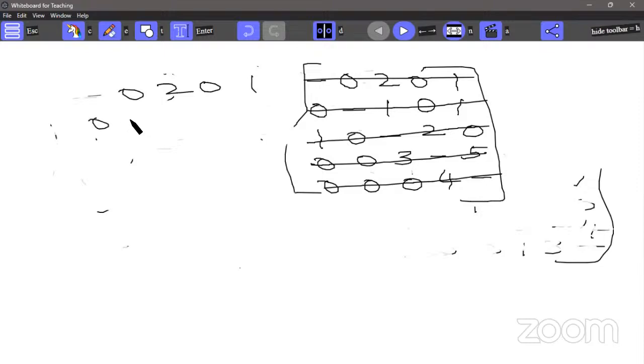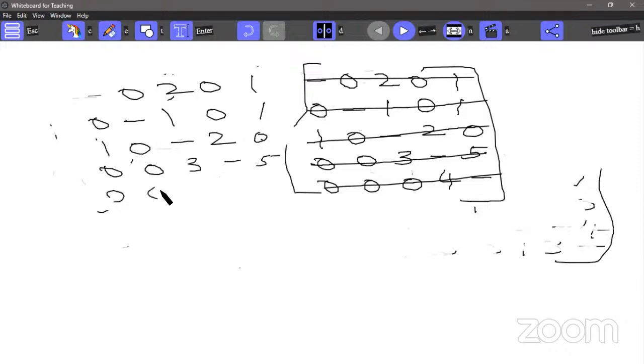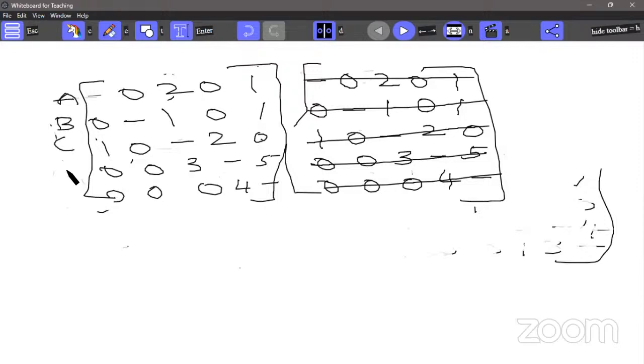0 dash dash 1, 1 0 1, 1 0 dash 0 dash 2 0. Please don't get disturbed. Be attentive when we are doing this traveling salesman, because you have too many zeros. You have to think of a cycle. Now I'll write down A, B, C, D, E also, for the final assignment. Now we are assuming that the salesman's home is located at A.